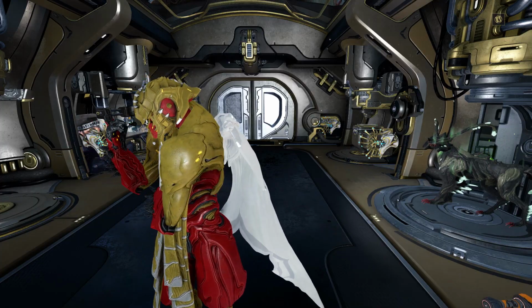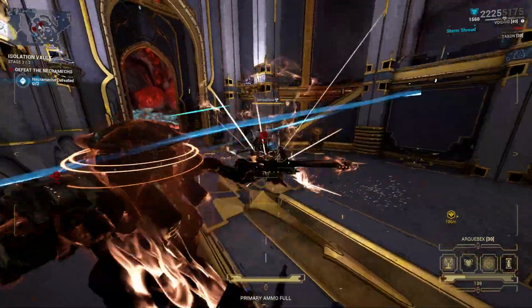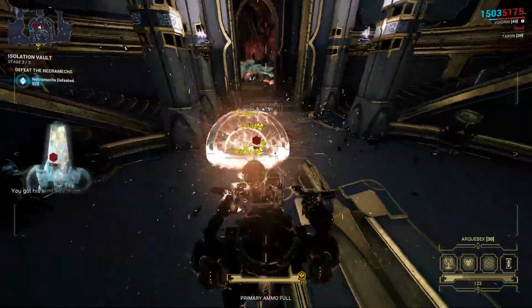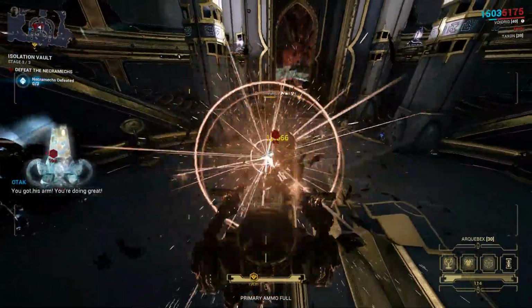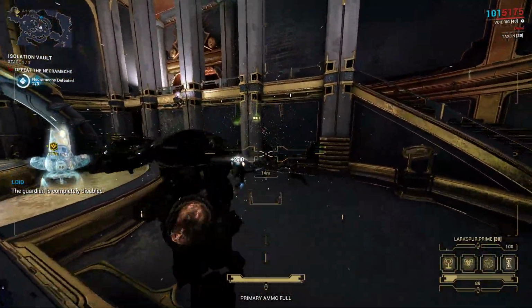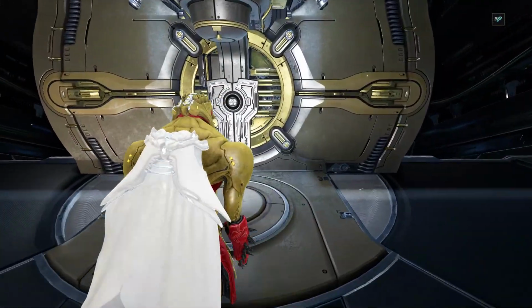How to kill a Necramech? To be honest, I think one of the best things to kill a Necramech is another Necramech, or the Void Rig. But you're probably farming yours right now, so we're gonna have to find a different build or a setup to use against them. So let's go.